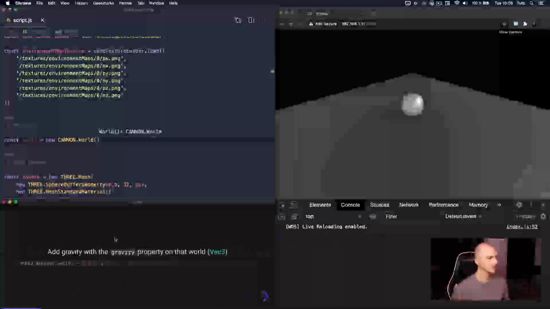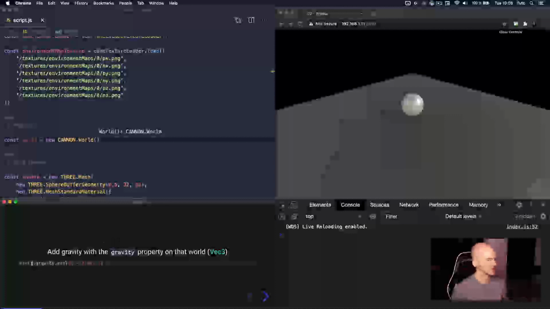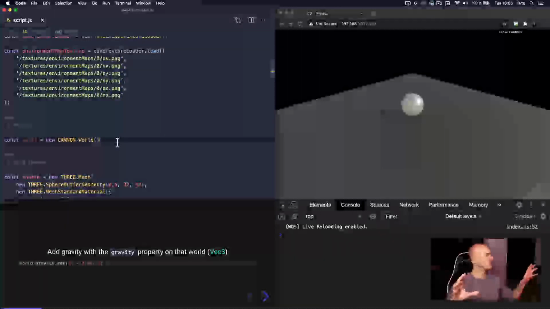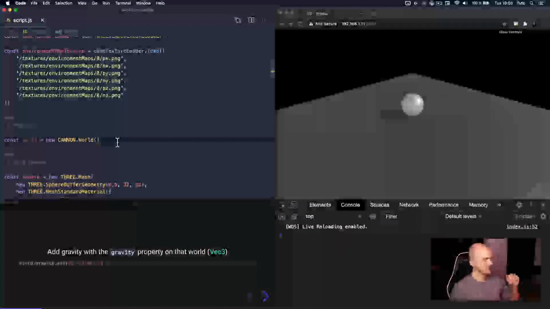We are going to have the ball bounce shortly, which is great, without too much code. All right, by default, it's like empty space, like a void, and things are not falling or going up or anything. So if we add a sphere inside that physics world, the sphere will just not move because we need to add gravity. Right? You can do physics in space. It can be a great experience. I actually really want to do something like that. But anyway, let's stay on Earth and add some gravity.